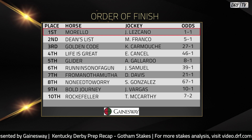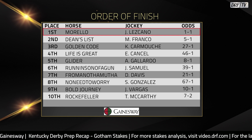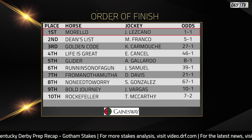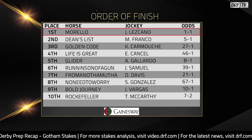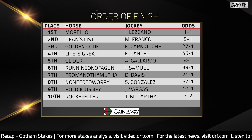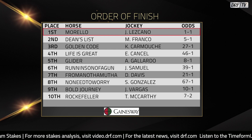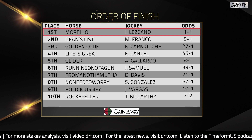Journey got bounced around at the start. He has that big pedigree being a sibling to American Revolution, the winner of the Cigar Mile, but just didn't do any running once the real racing began. He's a horse who had shown pretty big speed in his first few starts. He got bounced around between horses at the start, and once he wound up towards the back of the field, you could see his rider take a hold of him. He was a little headstrong, and then he just really never made any kind of a run at it. Pretty disappointing performance overall, but maybe there's enough of an excuse to give him another chance.